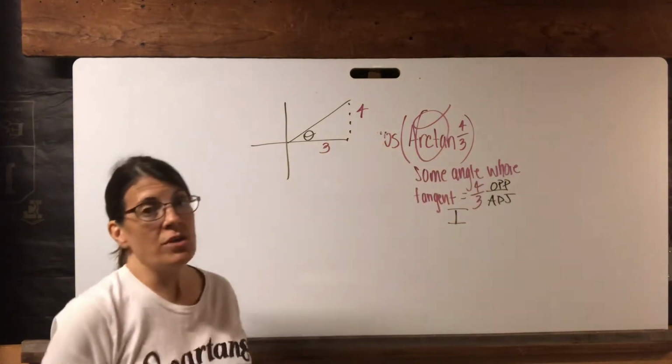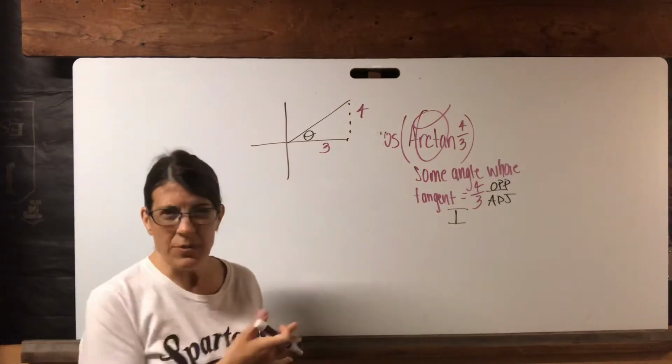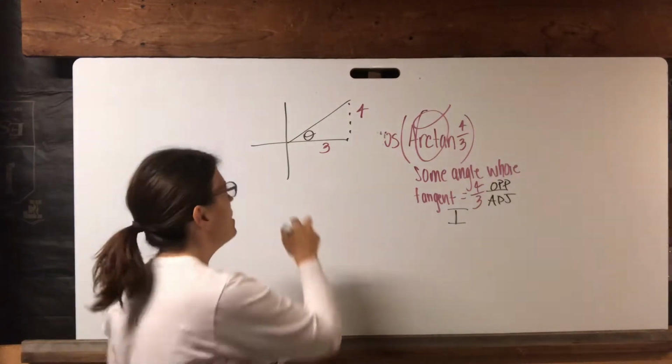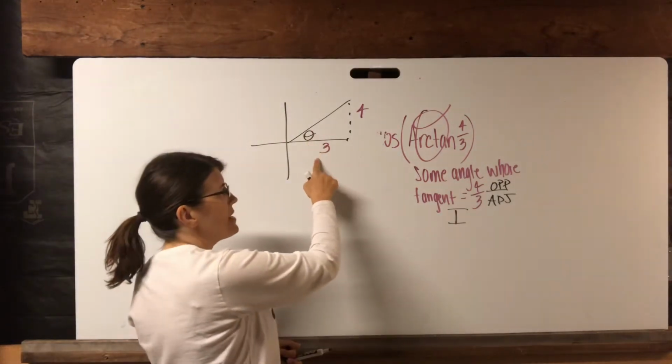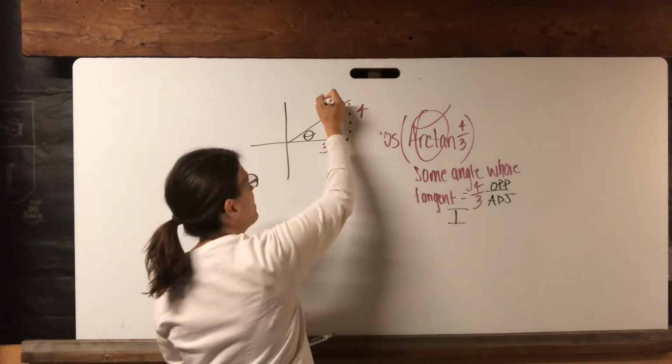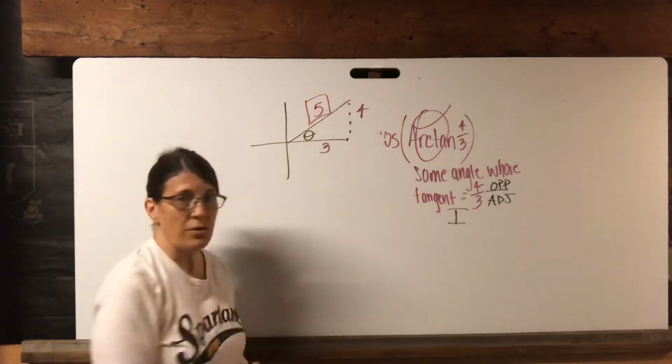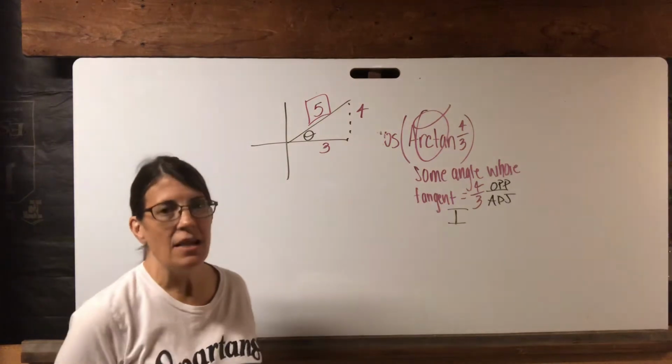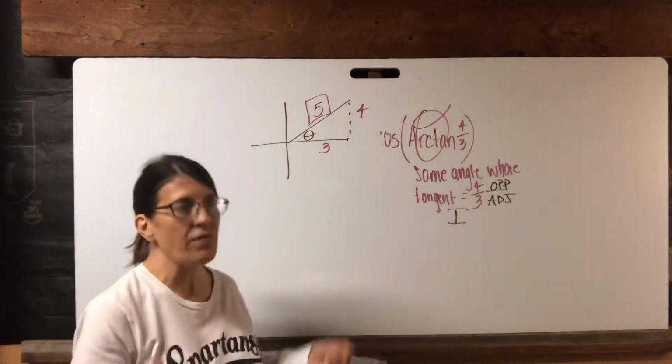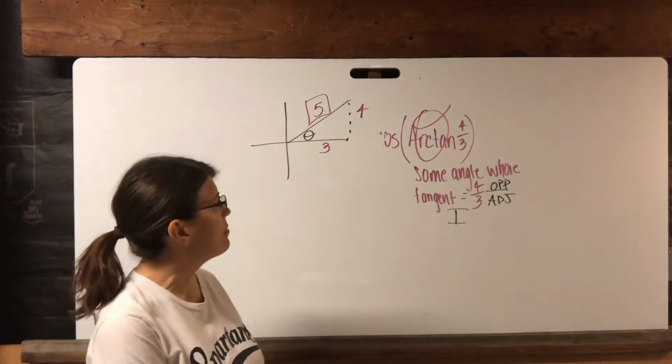And now is where you can use your Pythagorean triples. So that's what I started with a few minutes ago. If one leg is 3 and one leg is 4, the hypotenuse must be 5. And you don't have to show any work for that. It's going to help you immensely if you just know 3, 4, 5, 5, 12, 13, and so on.